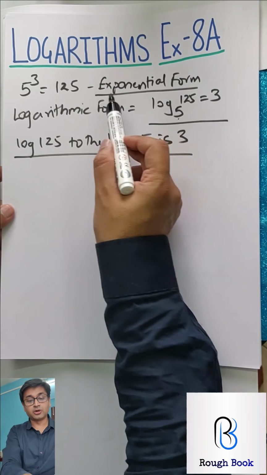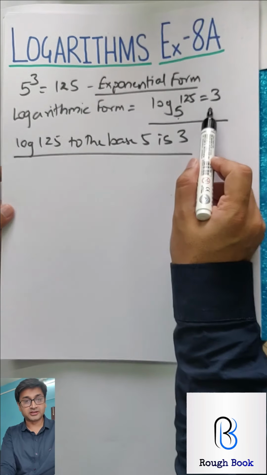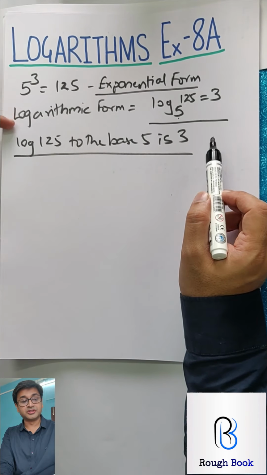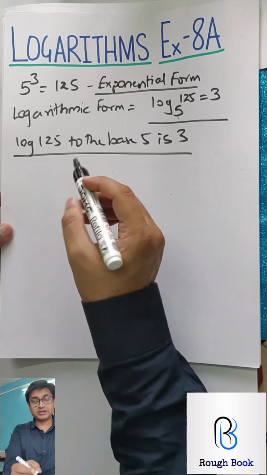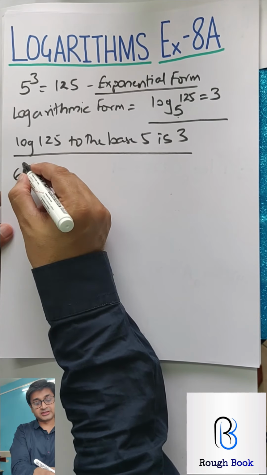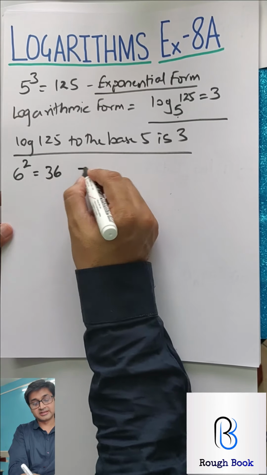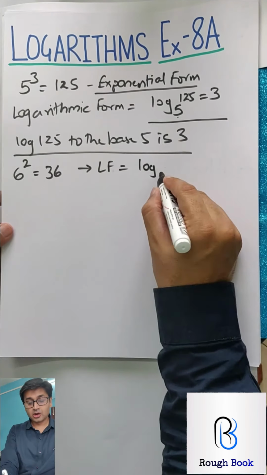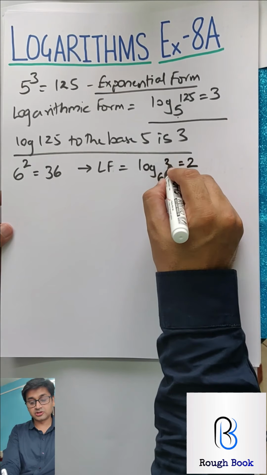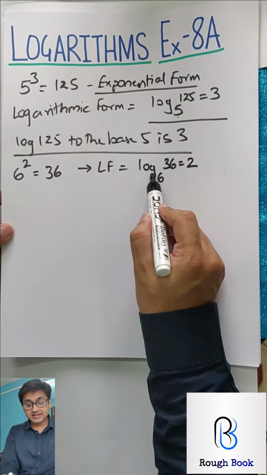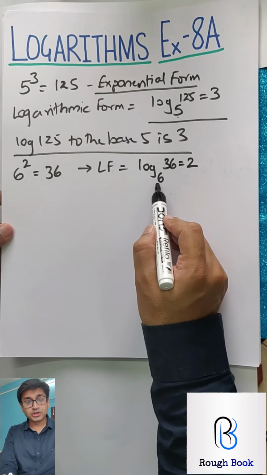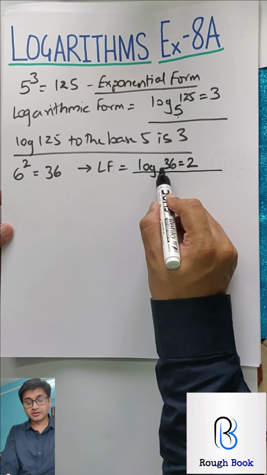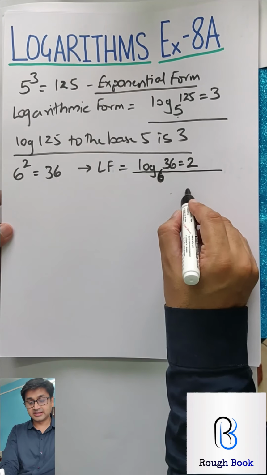So will you remember how to convert exponential form into logarithmic form? This is very important for your first exercise. If you do not know how to do this conversion, you will mess up. Once again, let's take one more example. Let's take 6 square 36. So the logarithmic form will be, how do I write, log 6 square equals 36. This 6 is at the bottom, a little below, and 36 is on the same line. So let's say if this is your line, you will write it like this.